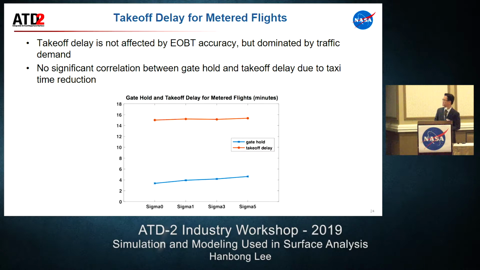So actually, the takeoff delay is mainly determined by the traffic demand itself. And from the statistical analysis, we see no significant relationship between gate holding and the takeoff delay. So in the sigma 5 case, the additional gate holding just translates to the taxi time reduction, as I mentioned in the previous slide. So that's why we have a similar level of takeoff delay, regardless of the UVT accuracy.